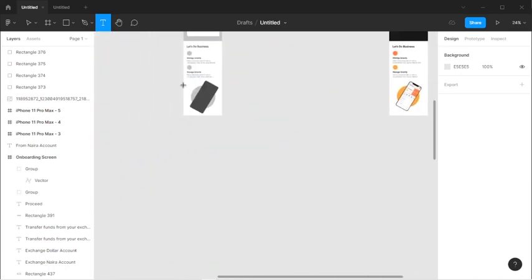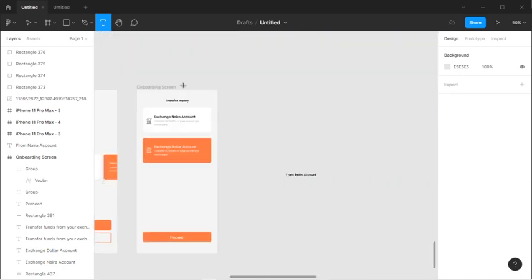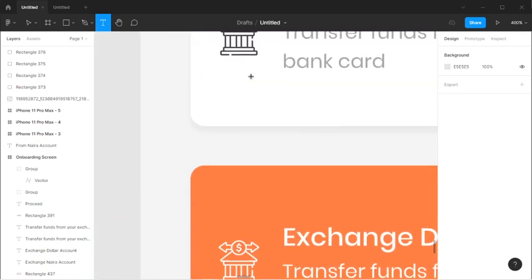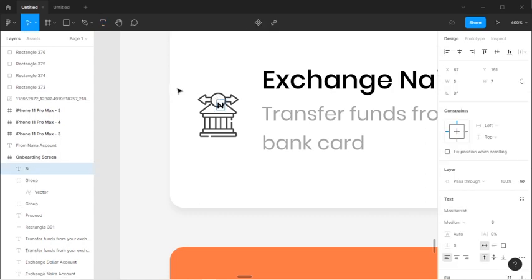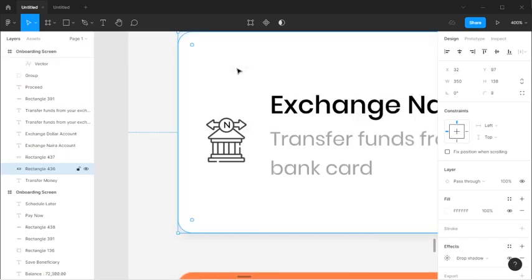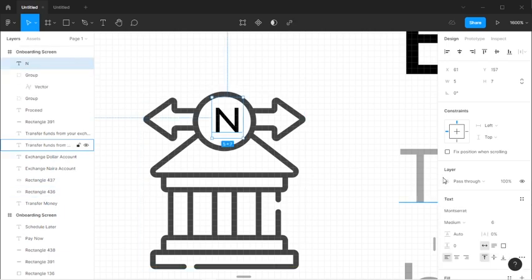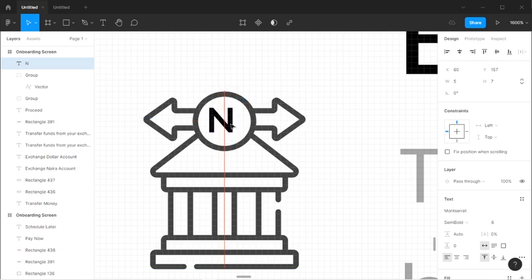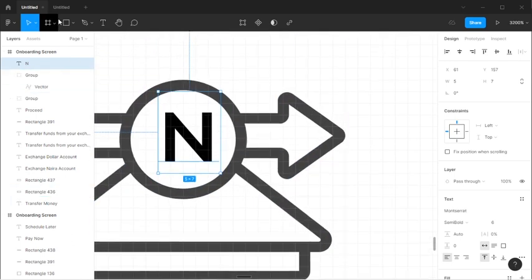How do we get here? So let's zoom in here and type N. Change it to semi-bold, and change it to semi-bold.